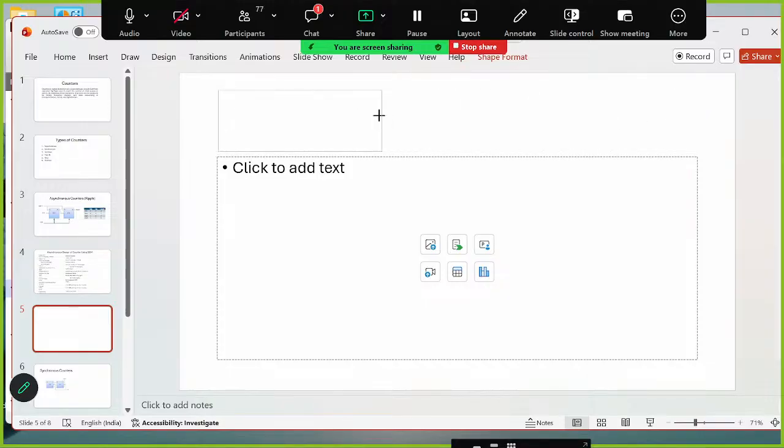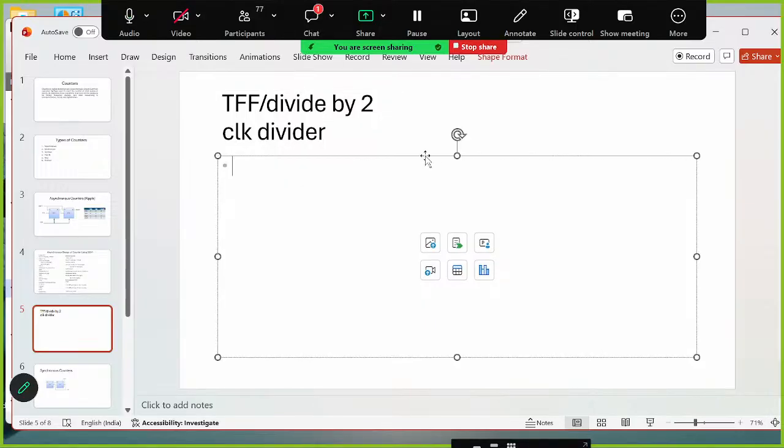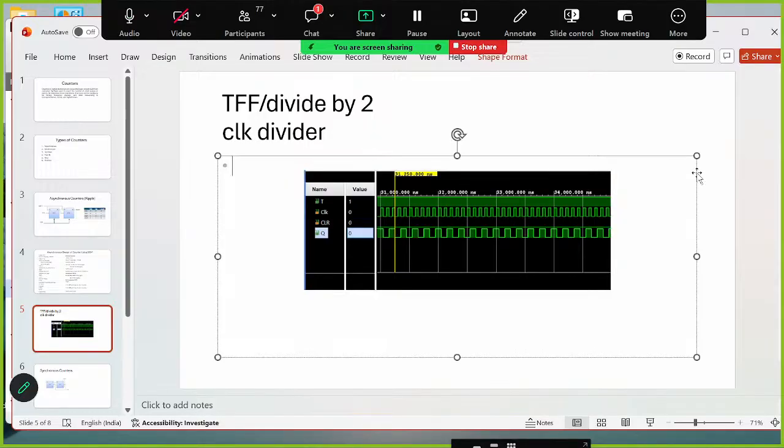This is the output of the T flip-flop, a divide by 2 clock divider, right? Divide by 2 clock. Let me paste this simple output.